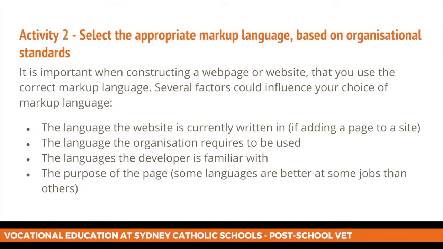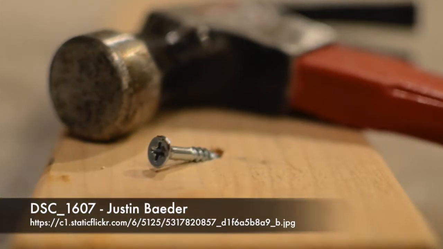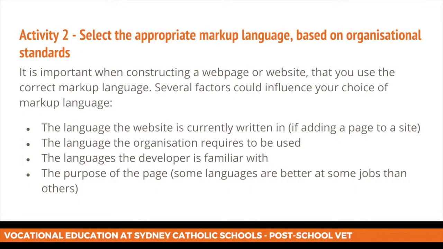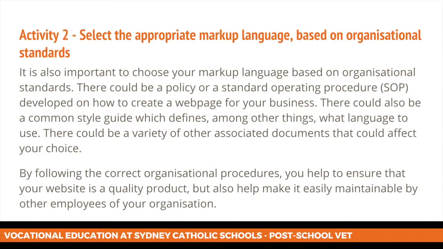And also the purpose of the page, as some languages are better at some jobs than others. Obvious differences here with XHTML, HTML5 if you're doing something more recent, or if you're going to use some sort of animation since Flash is not being used anymore, or if you're using XML to carry data across as well.